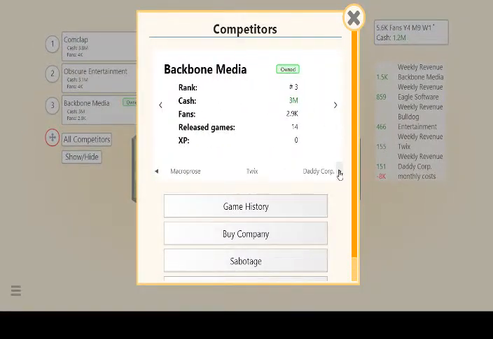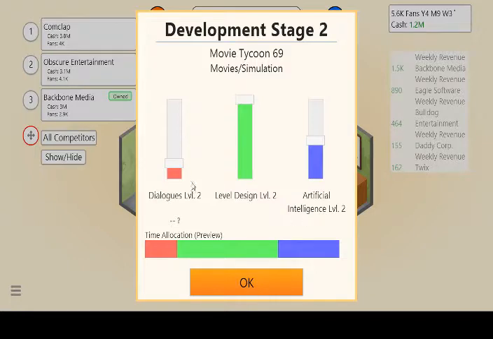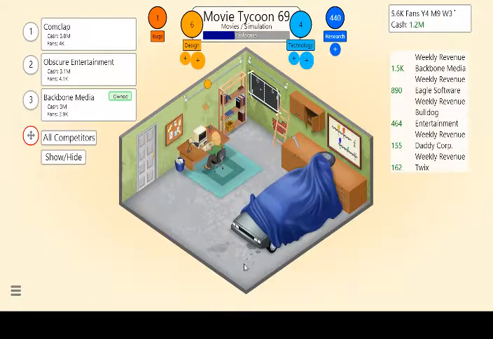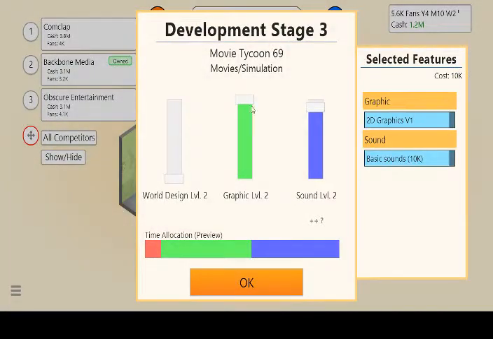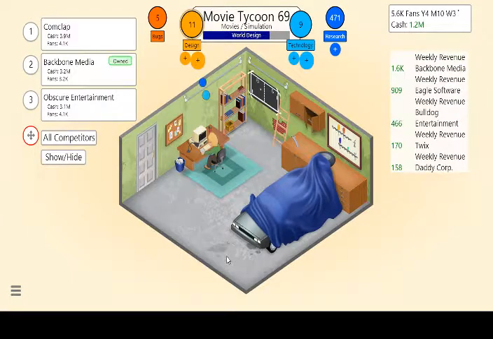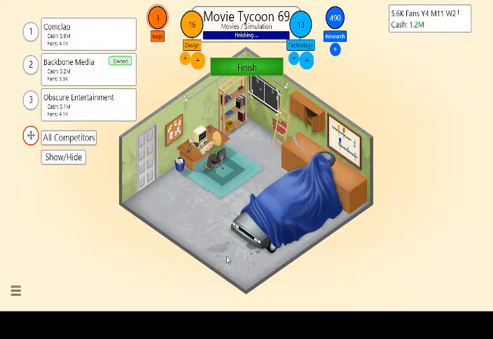Let's check our competitors again. The only reason I keep doing this is in case a good game studio comes to the bottom that I can buy. Dialogues, no. AI, a bit. Okay, this is going to be a good game, I think. Sound high, graphics high, world design high. Everything even. We need to squeeze in a bit more if we want this to be a good game.